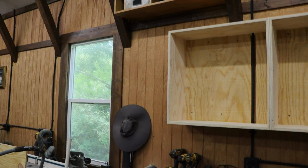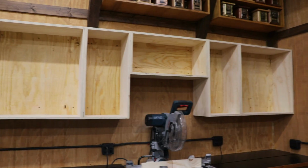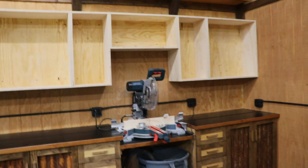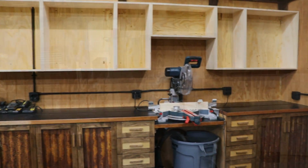I did have to make a modification to the left cabinet here to accommodate some 3/4 inch surface mounted conduit, but other than that, all the other cabinets were installed on the wall with no modifications, and they look really, really good. So the next thing we're going to do is start building the cabinet doors.